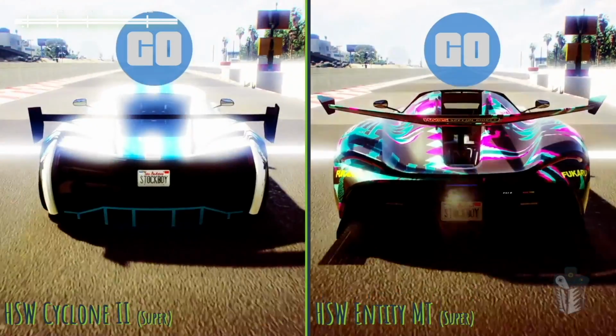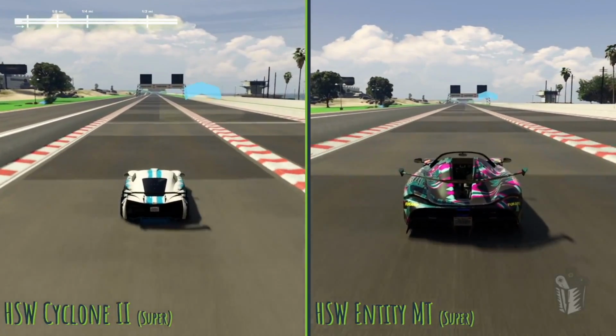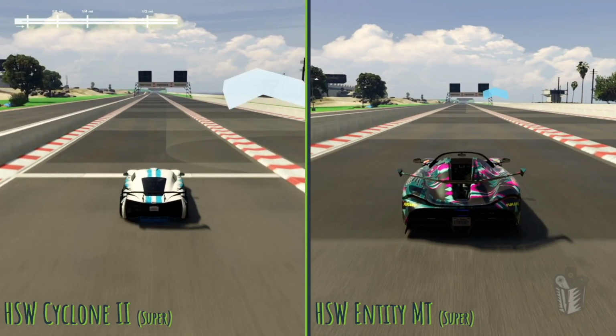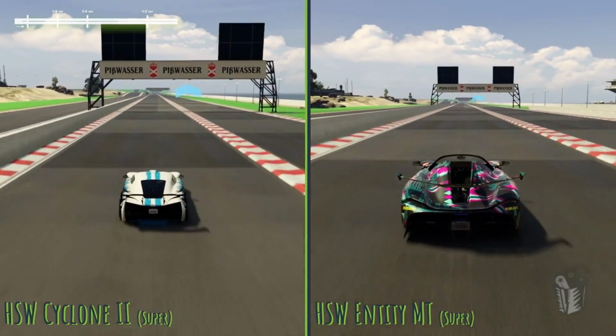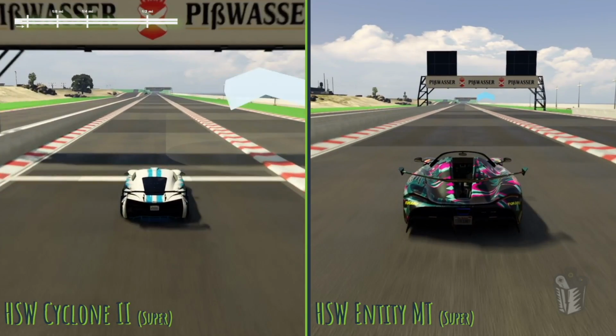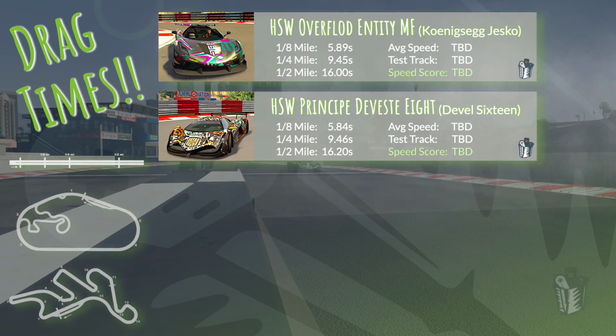But what does it look like against the Cyclone 2? Best drag car in the game by a mile, and it's still going to be a little bit ugly. This Cyclone 2 is just so quick in a straight line. It absolutely annihilates the quarter mile. Not even close.